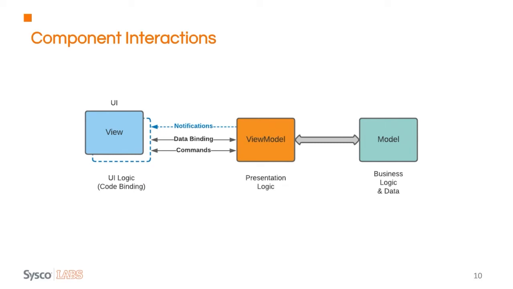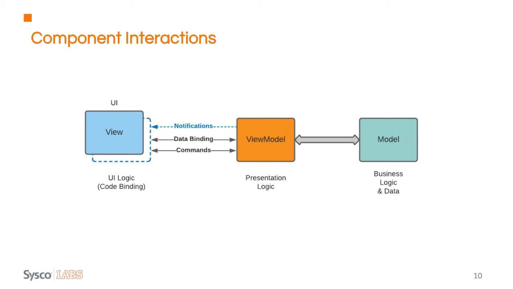And the third one is commands. Commands is the way we handle user events, so event handling happens through commands. Let's say you take MVC as an example: usually what we do is we have an action listener at the UI layer, and we call the controller from that action listener. That's how we build the connectivity between the view and the controller.